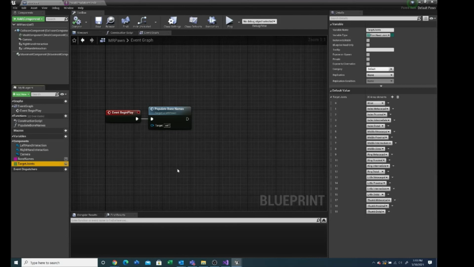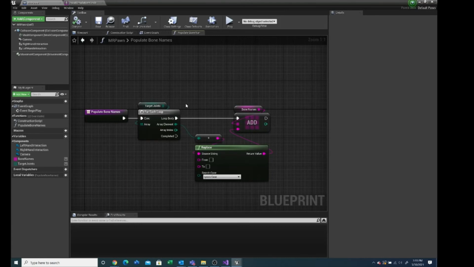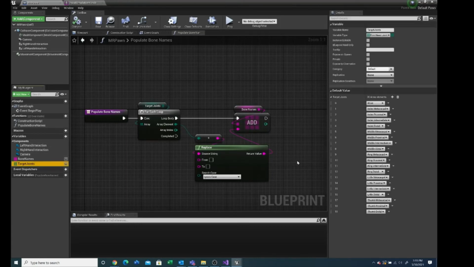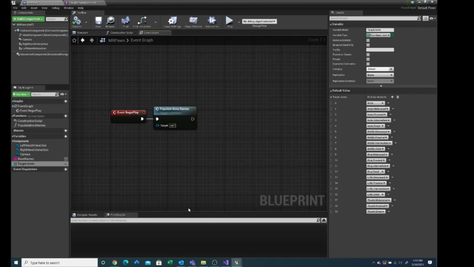So what I've done is pulled out all those joints into an array as UXT hand joint, and I'll also need the bone names to be able to update them in a mesh, so I've created a function that just translates all those enum values into bone names. So we can see that the names are very similar, it's just they have a space in between things like index proximal, and it's going to replace those spaces with nothing. So it's going to remove those spaces, and that will match the bone names in this particular mesh.